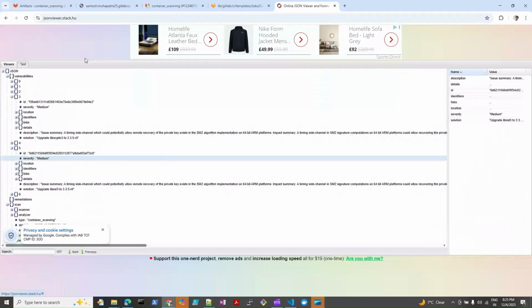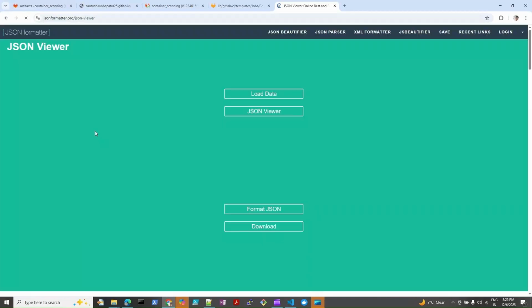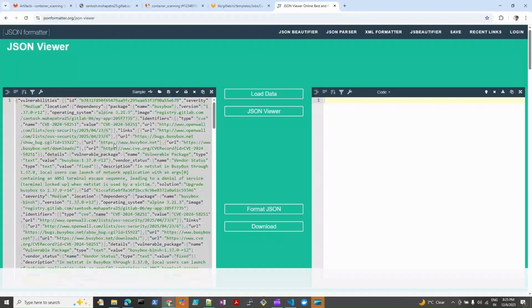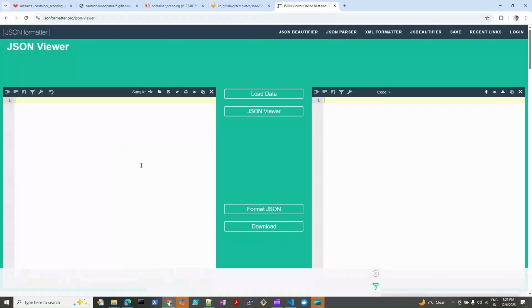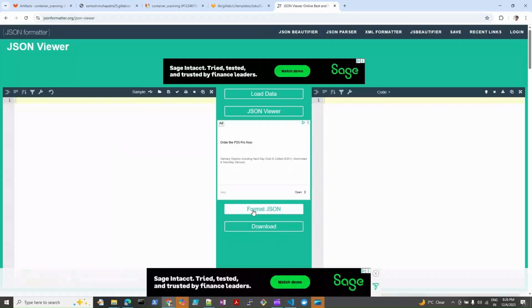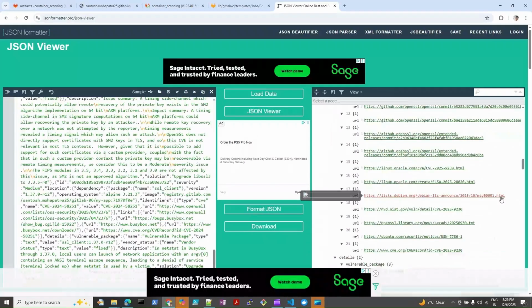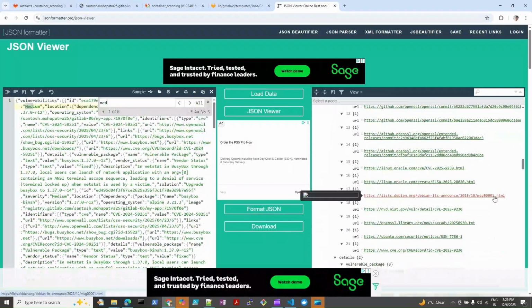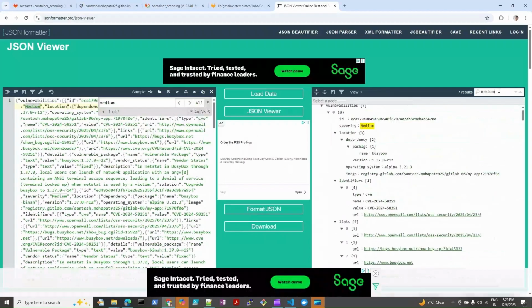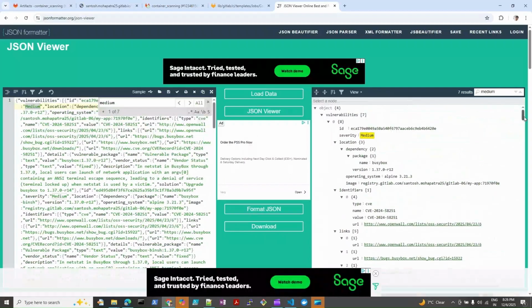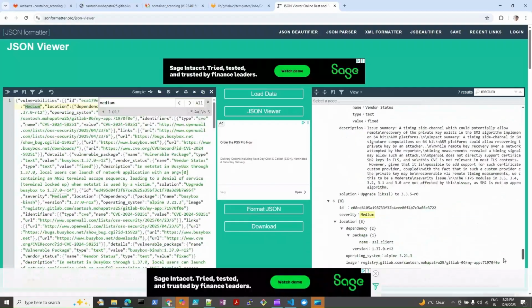Or let me print it here, formatted in JSON view. You can see everything here, like the severity, whatever severity it is, we can see here.